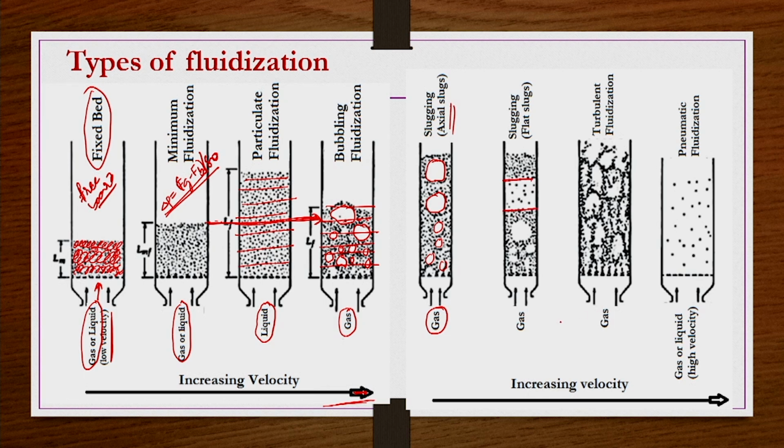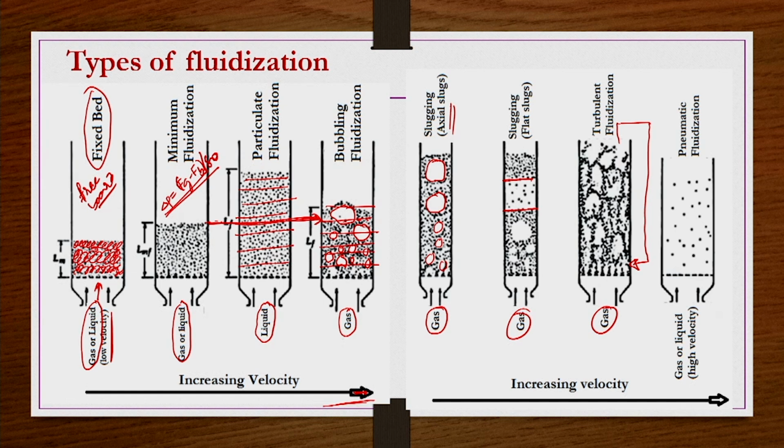Then further, if you increase the superficial velocity of the gas fluidizing medium, then the particulate phase and the bubbles that are forming will be under turbulent conditions, and turbulent fluidization will take place. Under such conditions, particles may even go out of the bed. However, those particles are in general collected and sent back to the column again. Okay. So, if we are recirculating like this, then that bed is known as the circulating fluidized bed.